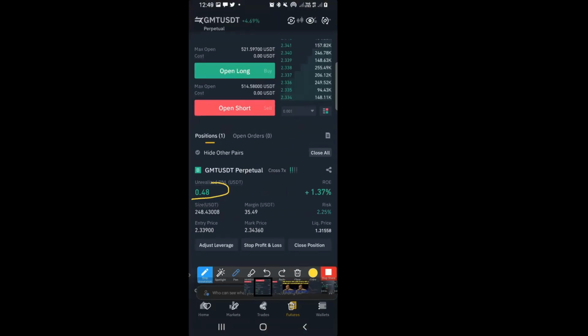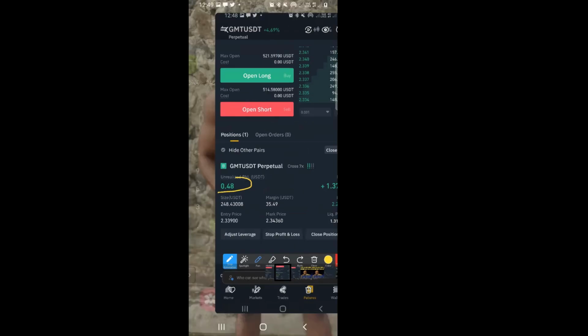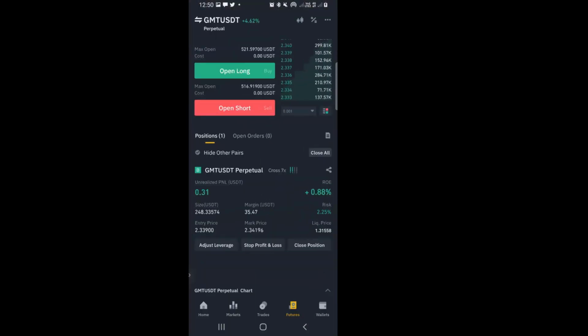The real reason you can see it's quite a little different from what Binance is giving us is because of the lag. If I wanted to close the trade before, my real profit I would see in my balance is that one. But now, due to the volatile market, it's not good to close a trade with a close position, because this is what we call slippage. If you are closing this market at the current price now, I won't see exactly 0.61 or 0.51 cent profit. If I close it now, I might be seeing something like 0.7 or even 0.40 something. That is what we call slippage. That is why we use take profit and stop loss to close a trade. That is the best way to close a trade.